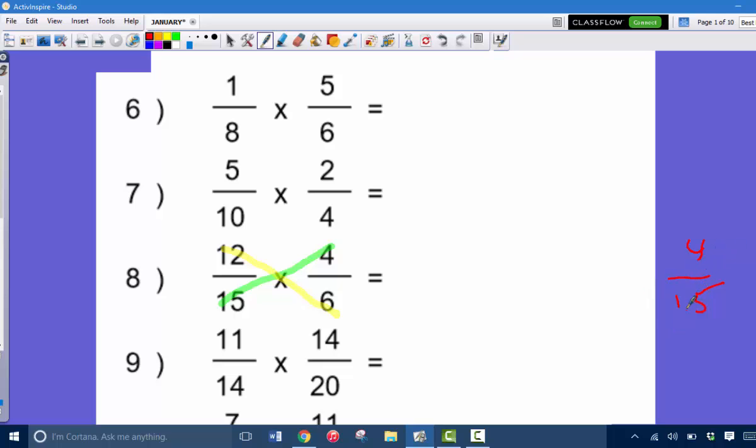My answer is no. How do I know? Because I'm looking at an even number and an odd number, and usually those are not going to be able to reduce, not with these worksheets anyway, okay? Unless they're multiples of 3 or 5. So now I'm going to look the other way, a 12 and a 6.